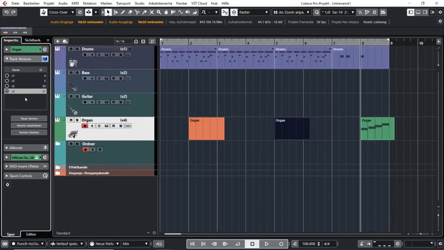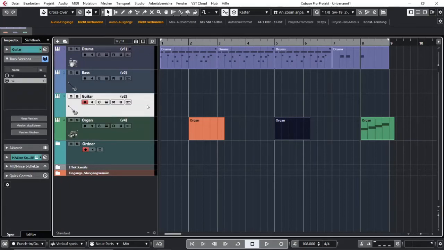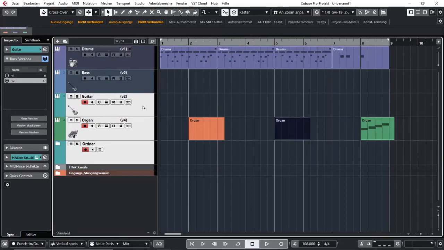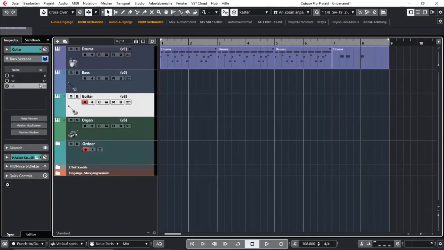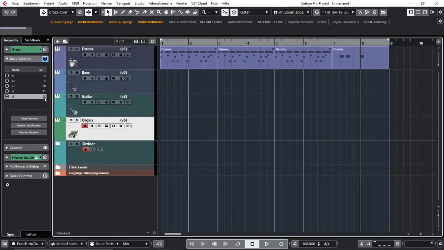Two more things that are really helpful with track versions are these. So, like you see, at the end there is another row and it is called ID. So every track version that you create gets an ID. If you do create a track version for several tracks, they all get the same ID. So you see, this has the ID 23 and this also.